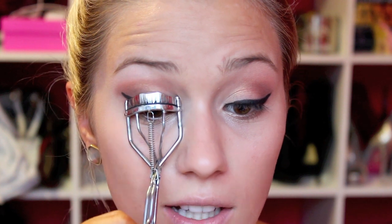Next, we're just going to take your eyelash curler and curl your eyelashes. Take your favourite mascara — mine happens to be a mix of Bad Gal Lash and Dior Show — and apply it quite heavily to your lashes. While it's still wet, I'm taking my Bad Gal and going right over top of it. I don't really know why I like this combination so much, but I seem to be gravitating towards it. And don't forget to coat your bottom lashes.